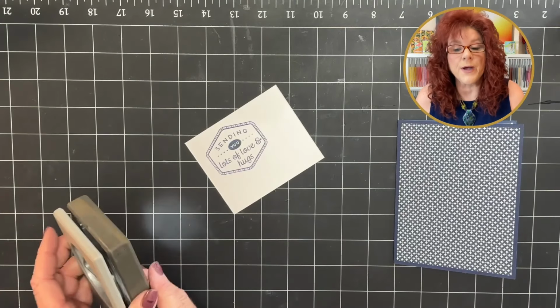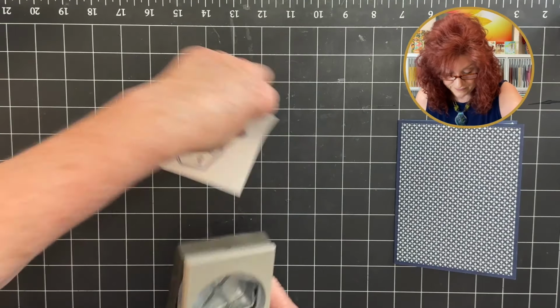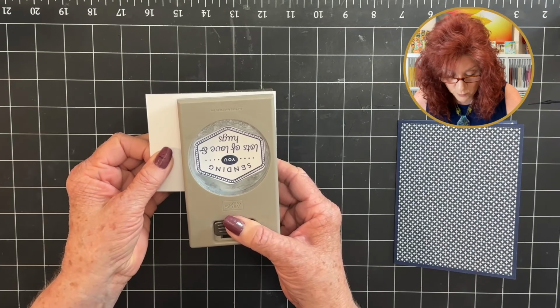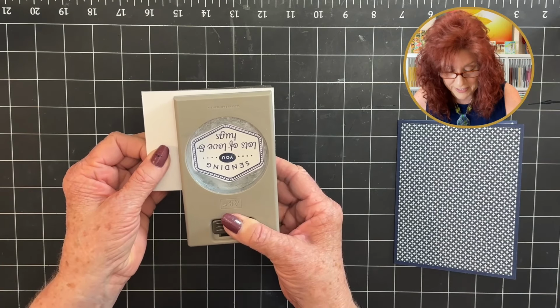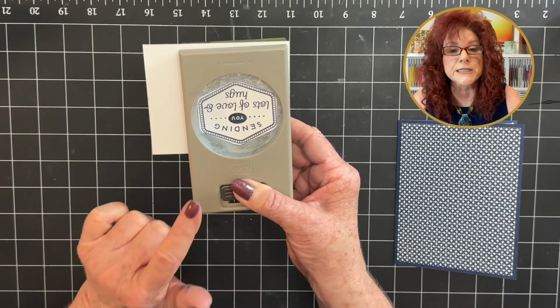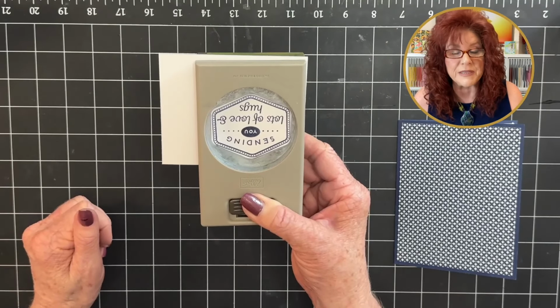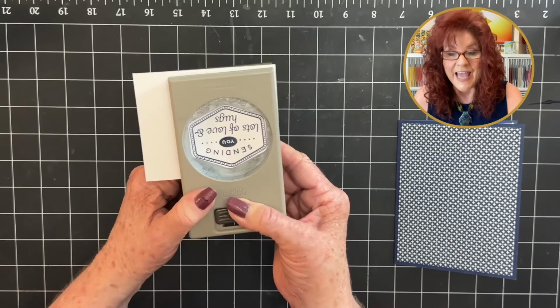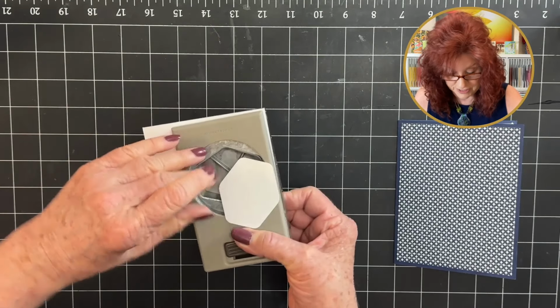Now let's bring in our punch and get that punched out. So we're just lining it up, and when you think you have it, go ahead and just apply a little bit of pressure to hold it in place, and that way you can make sure that everything is perfect and then punch.